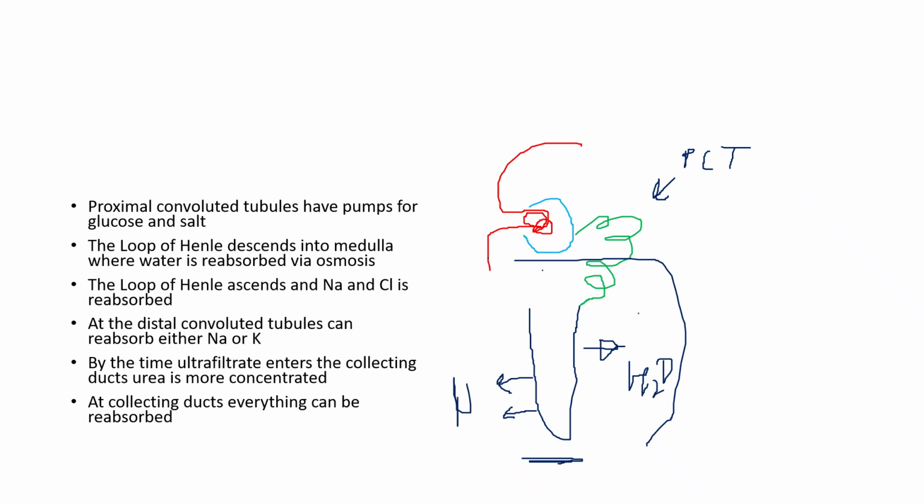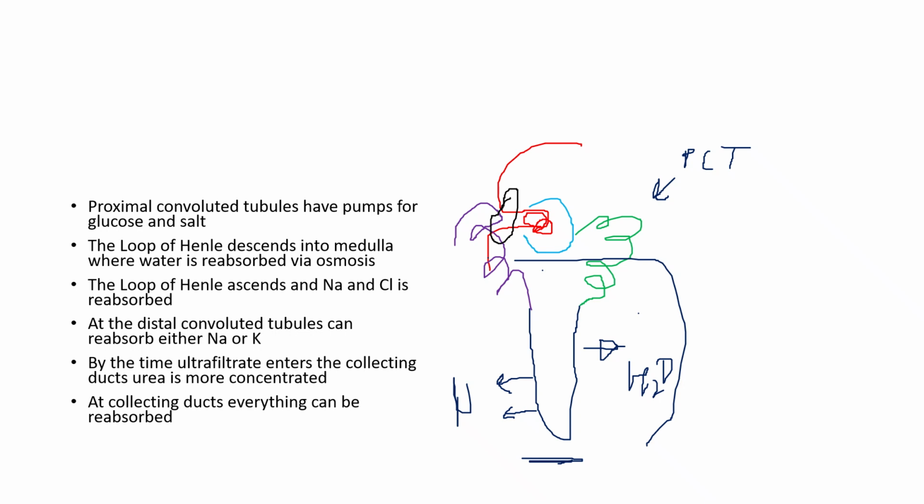After that, we end up getting to the distal convoluted tubules, and they come across here, and that's important because there's an area of the nephron here, which is called the juxtaglomerulus apparatus. It has juxtaglomerulus cells and macula densa cells, which are going to look at pressure and make sure the pressure is high enough to allow filtration.